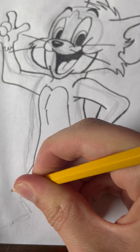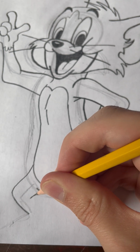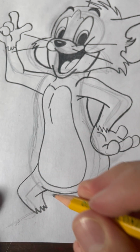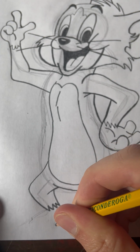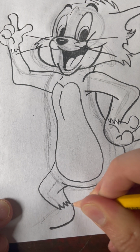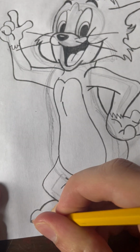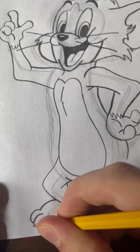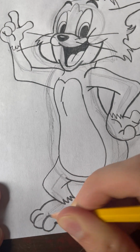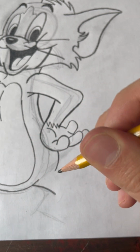Okay, now it's time to draw his feet. And he has these short little legs. And just like the arms, we will be drawing zigzag lines down the bottom. And then his feet. And he's going to have 3 toes. Just like that. And then draw these 3 toes that are almost like half circles. And the same thing with over here. So it's going to be a little longer.